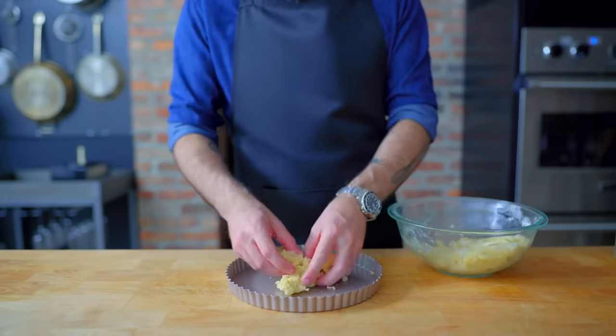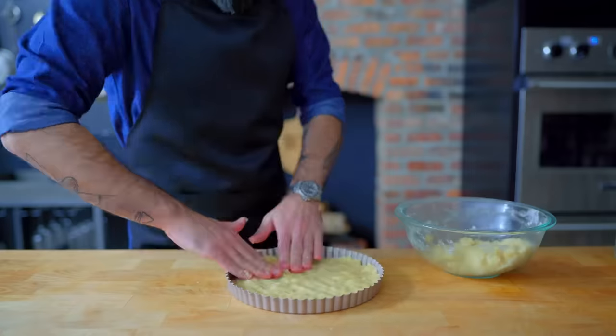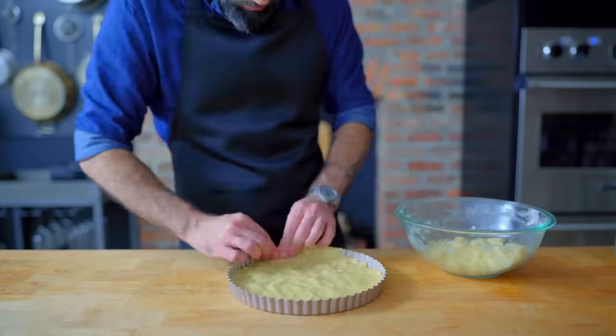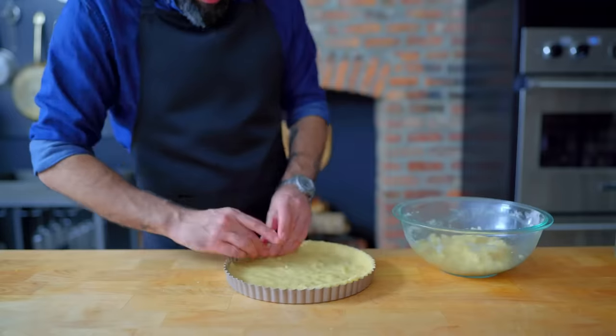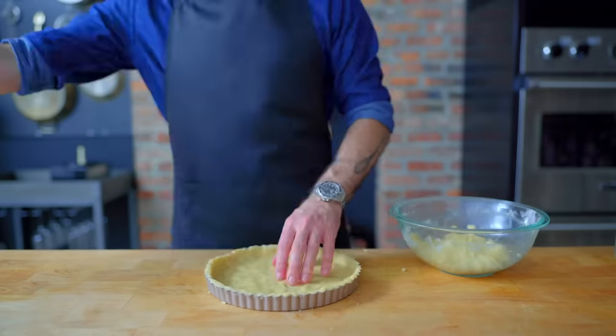Then we're grabbing about 2/3 of this dough and pressing it into a 9-inch removable bottom tart pan, pushing and spreading it out evenly into the corners and up the sides until you've got a relatively consistent 1 centimeter thick layer all around. Trim off the tops, make it look pretty, and it's time to par bake.